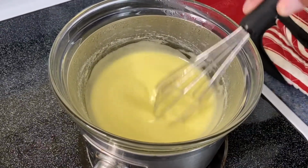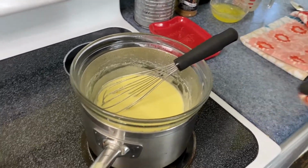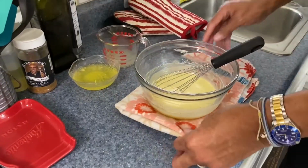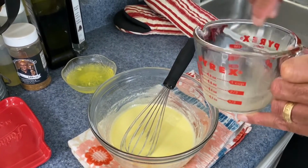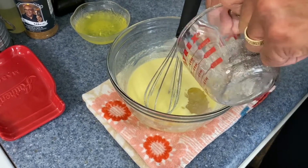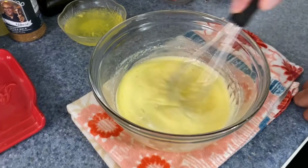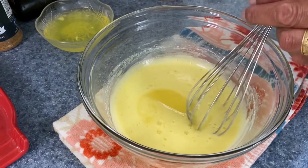So the fire's off. Now this is where we have to be really careful, gang. Okay? I'm gonna put a towel down. You see the pie crust I've taken out of the oven. Make sure, remember, your bowl is hot. So I'm setting this on a towel. And now, this is gelatin. I've dissolved the gelatin in 1/4 cup of cold water. Let's get this in. And we want to make sure that we get this totally dissolved here. Now, you remember I mentioned our egg whites.